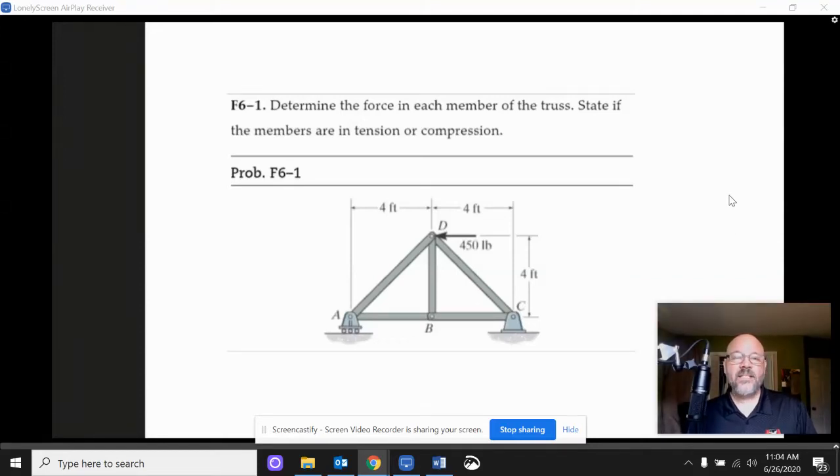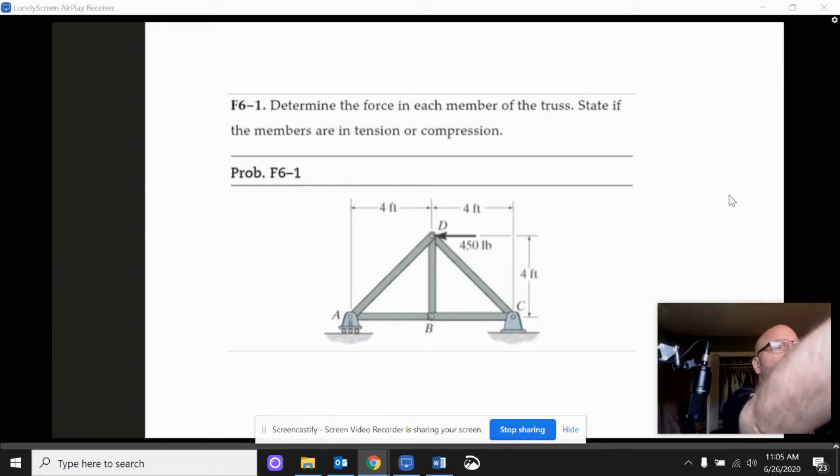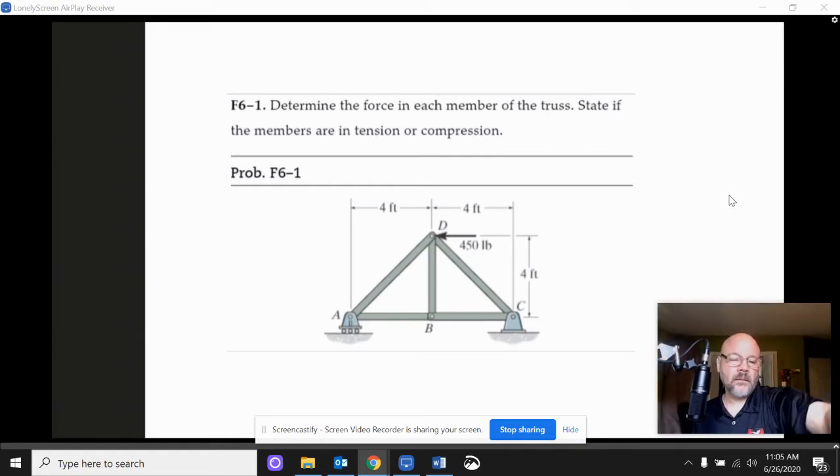Okay, so in chapter 6, we're going to get to something that engineering statics is famous for. A lot of times people ask, what is engineering statics all about? And you usually say something like designing bridges, and they go, oh, okay. So this is the closest to that sort of thing we're going to have, and it has to do with what we call truss analysis. What you're looking at here in our picture is a super primitive truss.